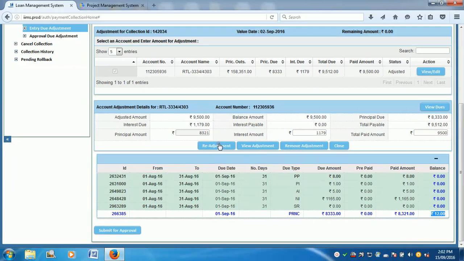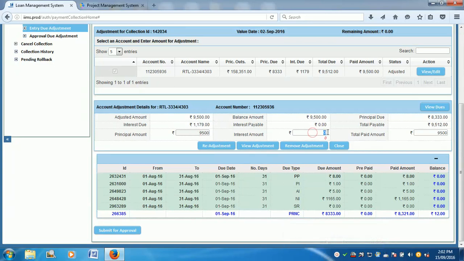You can edit and readjust if you want. You can edit and change the amount, some interest amount. If you want, you can put more on the principal or less on the interest. If you say 0, then automatically the entire money will be adjusted towards the principal.